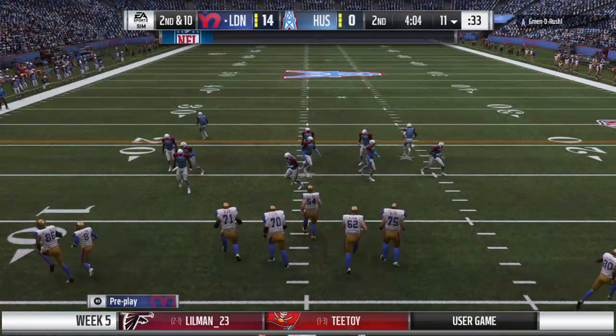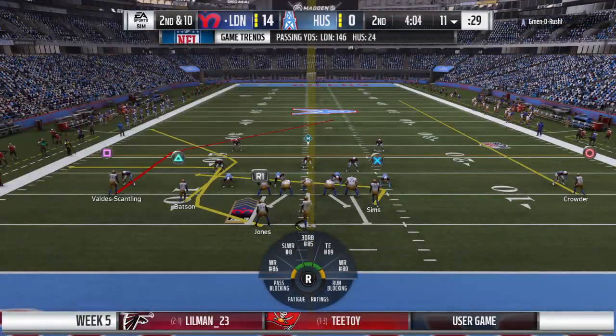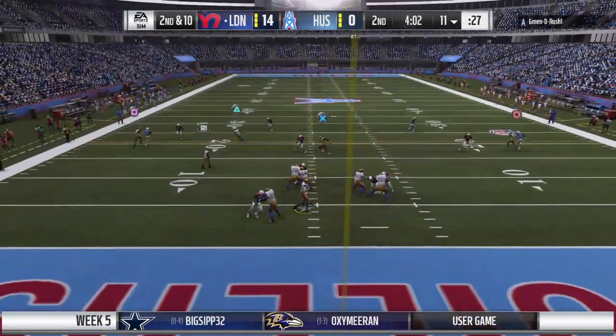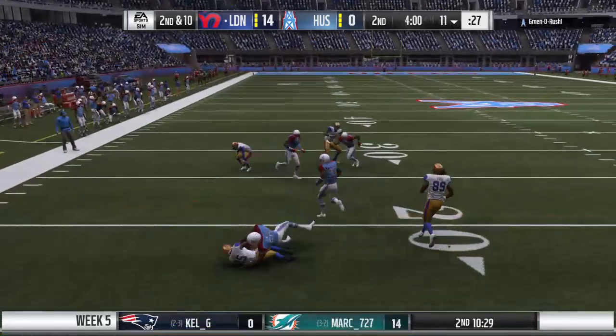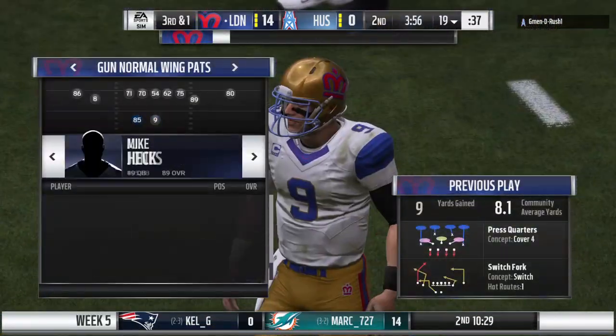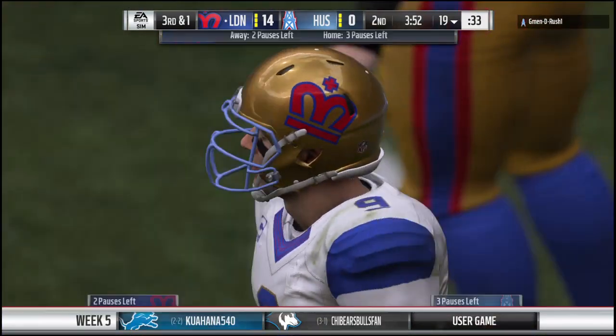Something we haven't really seen much of from him, an incomplete pass. Yeah, last week he finished at 70%. This week he's up over 80%. I don't know how you slow him down. Pass rush is usually the best way because a quarterback on his back usually can't complete a pass. It's a 9-yard pickup on the play, and that is going to set up a 3rd and 1.